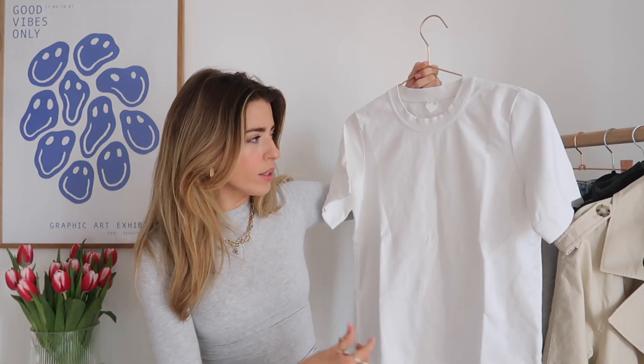Let's jump into it. I'm going to start with a piece that I think we all love: a good classic white tee. The thing I love about white tees is you can get them in so many different styles and fits, which means you can find the white tee to suit your style — whether you go for a tight cropped one, a baggy one, something in the middle, or just a classic cut. You can find something that fits you and what you feel most comfortable in.